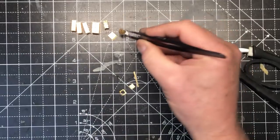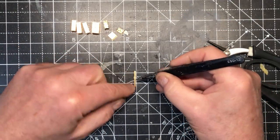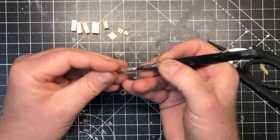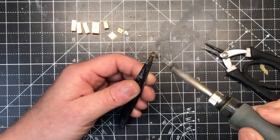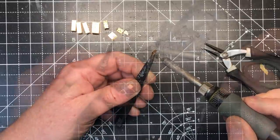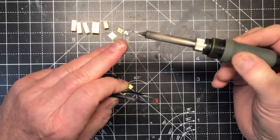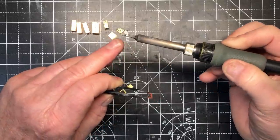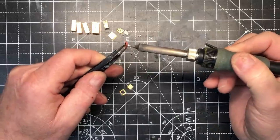Okay, that's the second hatch. And the last one. Again, we've got these quite difficult lids to fit around the dogs. The base is the first job. I've swapped the tip on the soldering iron. You might have noticed it's different to the one that I normally use. This is a 1mm horseshoe tip, and it's a little bit better for getting into these tight little joins.